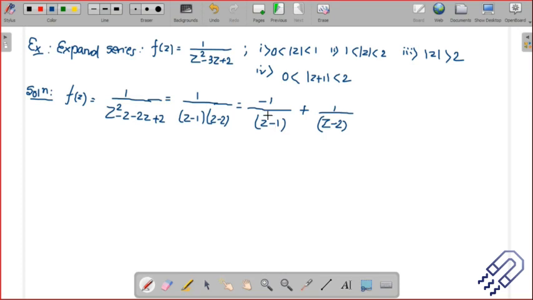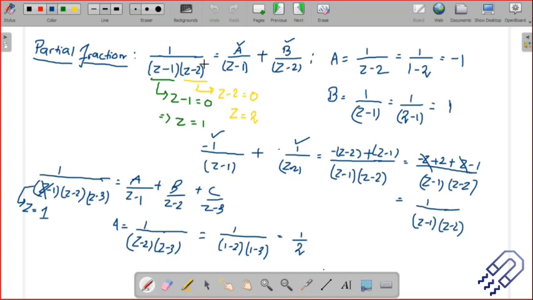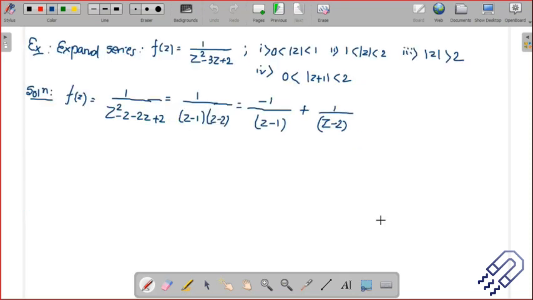Correct, sir. Correct, right? We've done it, I think, in the previous day. I've taken this example itself. Check. Yeah, z minus 1, z minus 2. Okay, this is the same. That's correct. So this is something which we already have now. We have already expanded it. Now we are just going to expand it in the series.